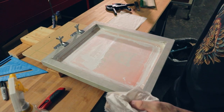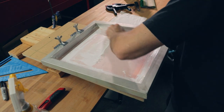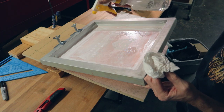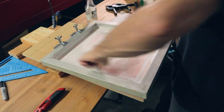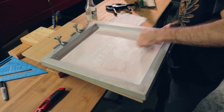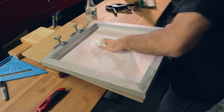When it comes to an ink change out, take the rag to the edges first, and then just try to clear what you can out. I'm going to apply just the slightest amount of press wash and we can go to town. Start on the edges, make sure you clear the edges of the frame first, and then just use a circular motion — all I'm doing is loosening up the ink in the corners where the tape is. Then take the second paper towel and clear it.